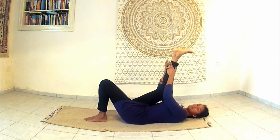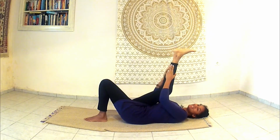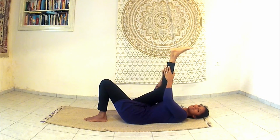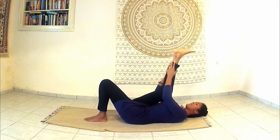So really, when we're talking about stress relief and relaxation, the hamstrings are where it's at. This is where you're going to find the most relaxation, the most activation of your parasympathetic nervous system. This is the part of your nervous system that chills you out and allows you to let go of any tension. So just taking a few deep breaths.